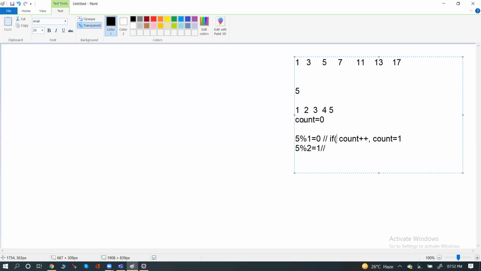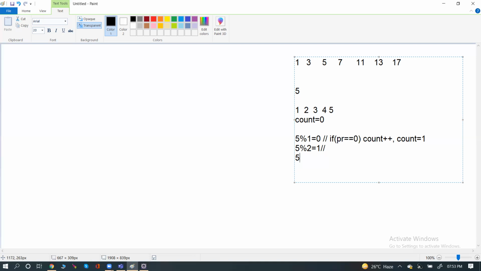See, if you want to check a number is prime or not, you need to go from 1 till that number, right? If I take 7 it means 1, 2, 3, 4, 5, 6, 7. I'm just taking 5 for explaining. So what I'll do, 5 percentile 1, whatever the value is, it should be equal to 0. So I'm comparing that the remainder double equals 0. If it is double equals 0, then only I'll do count plus plus. But here it's 1, so it won't be divisible, it's not 0, so it won't increment the count.